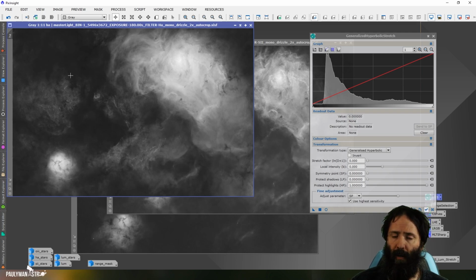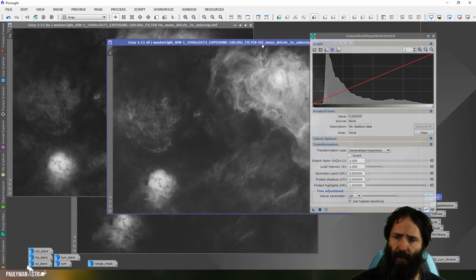The reason is when I combine these images, if the background level, which is essentially the sky peak, the peak of the histogram here, is aligned very nicely across the three images, then you're going to get that nice neutral sky background for free. So that's the first thing we want to do. Then we can worry about any other stretching we need to do to get the colors right. We need that background right first.